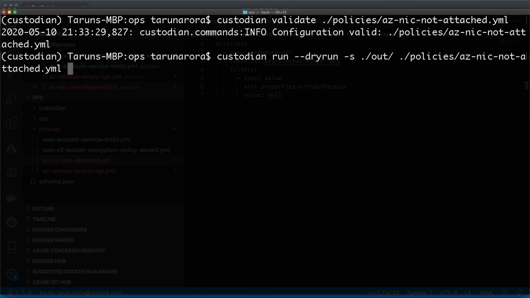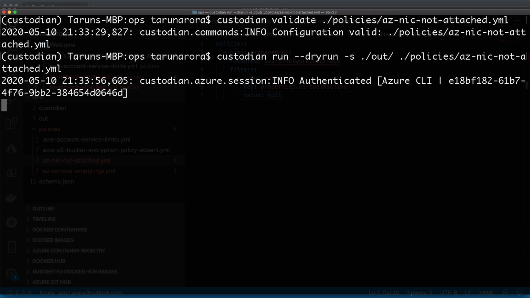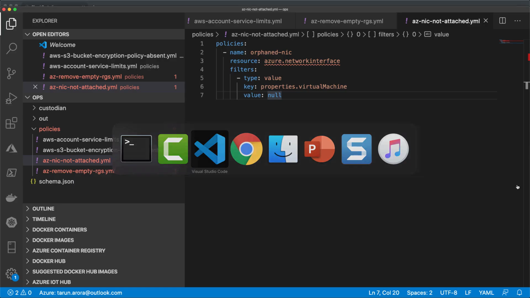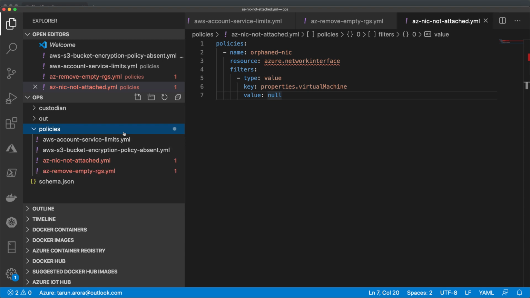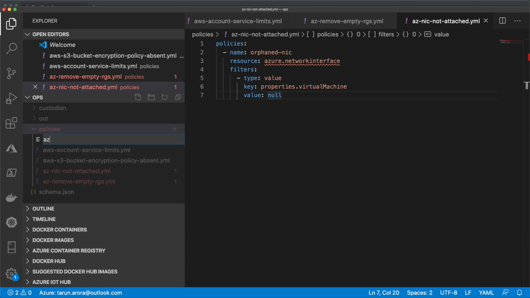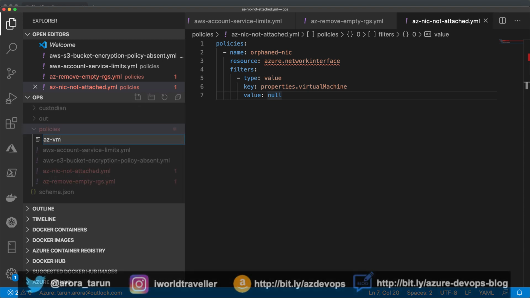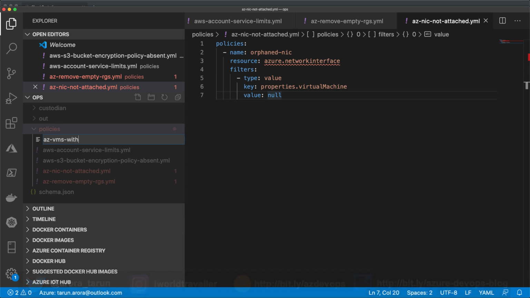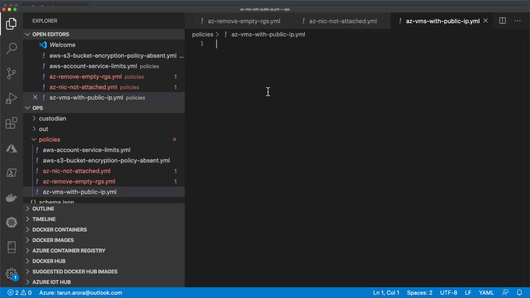Again, I'm going to run the command in dry run mode to see the filtered subset of items within my Azure account which would get picked up through this policy. Okay, so it's done the authentication. It's found about 106 network cards that are currently unassociated. Even if they were charged at £1 per day, I'm paying quite a lot of money for them for no good reason.